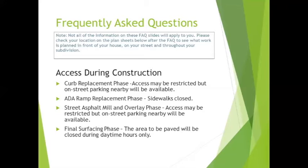Under bullet number 1, the curb and gutter phase, if gutter is being replaced through your driveway, access could be restricted for several days while the concrete is removed, formed, new concrete placed, and then a number of days for curing of that concrete. On-street parking nearby will be available to all homeowners. To replace sidewalk ramps, the handicap ramps, sidewalks will be temporarily closed and signage will indicate such.